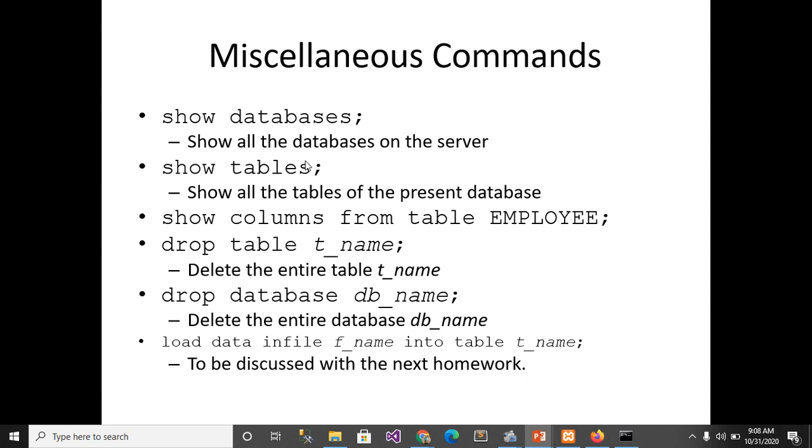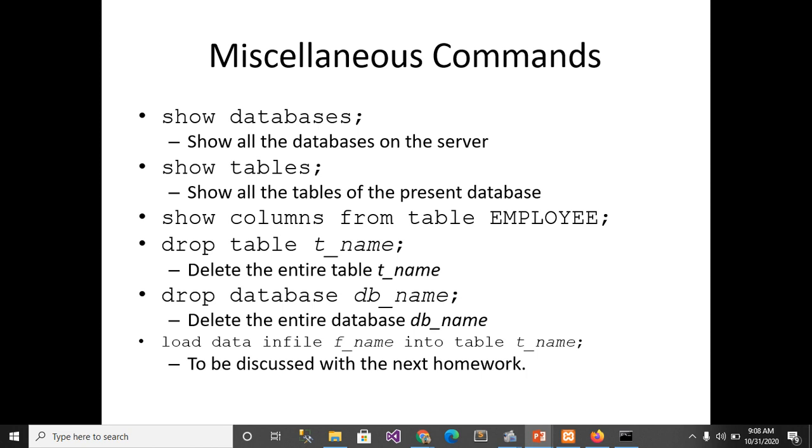Show tables is to show all the tables of the present or selected database. Show columns from the table. Now if you remember our ERD lesson, we are creating entity and attributes. So when we say entity, it is tables. When we say columns, it is attribute.